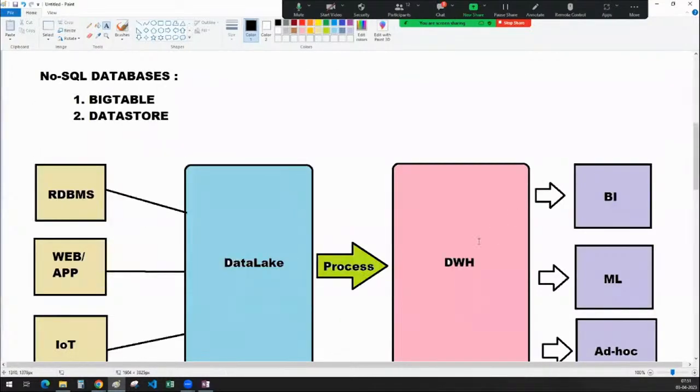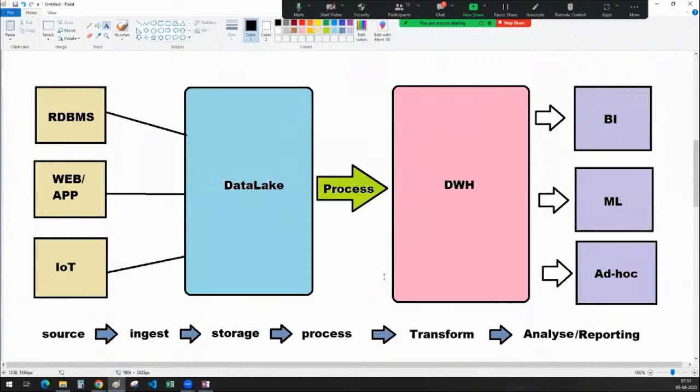And one more thing: you have plenty of workflows with you and you want to manage all the workflows, schedule them, manage them. And even if something goes wrong, if you want to take care of fixing the problems and issues, you can look at the logs, all of those things.